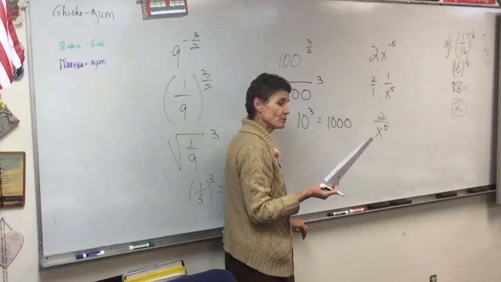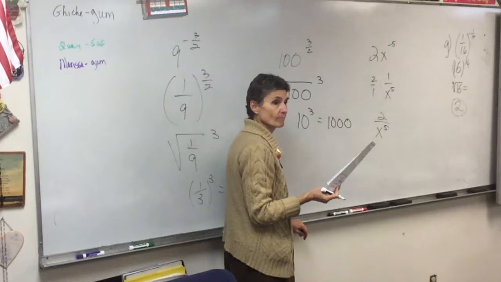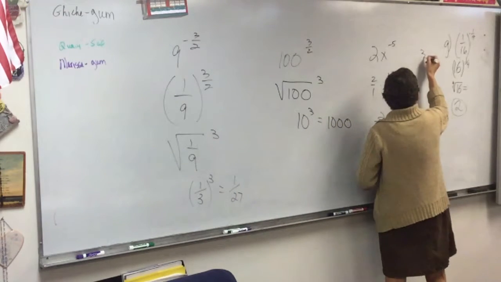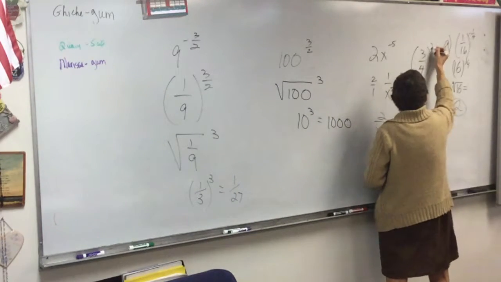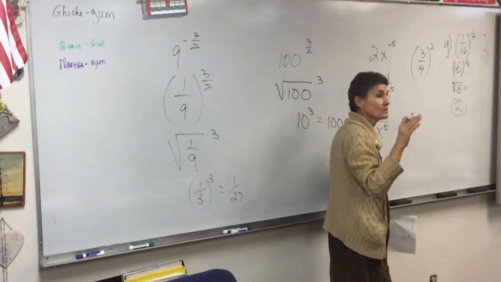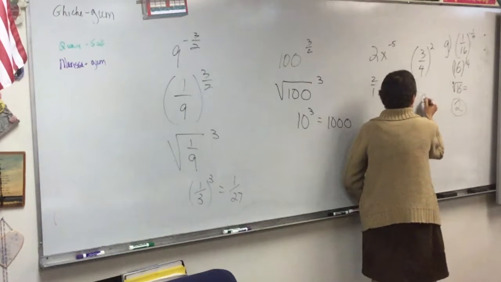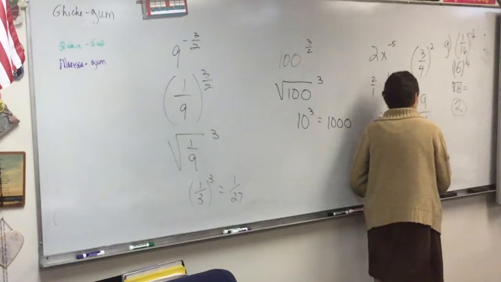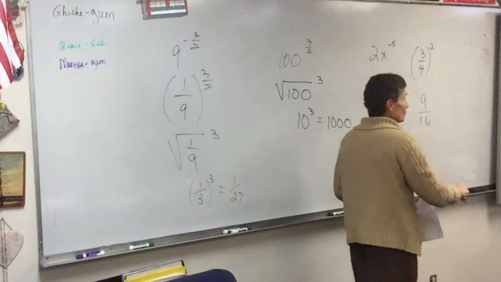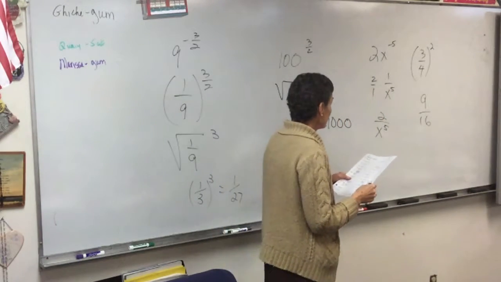All right, you see the others you can do. 6 is simply 3/4 squared. Now notice, it's not negative, it's not anything. It's just 3/4 times 3/4. So what would the answer be? 9 over 16. That's it. 3 squared over 4 squared. Don't put tricky stuff in. That's easy.